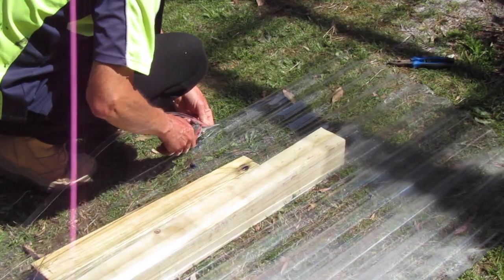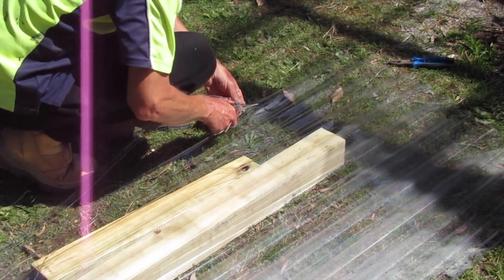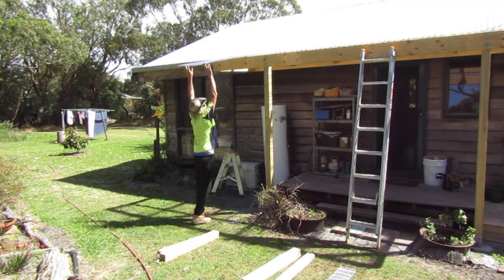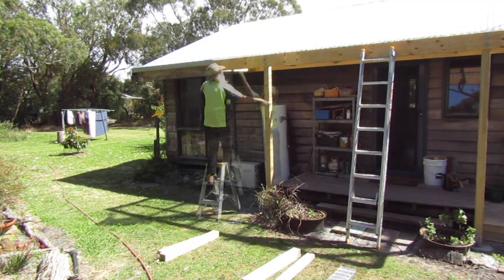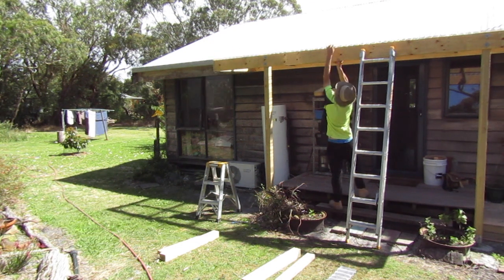It's easier and more manageable to use heavy construction scissors. I take my time to get a really straight cut because this will be exposed on one of the ends of our awning. I place the roof sheet back on our frame to check the fit and then go through adjusting all the sheets to make sure they're overlapping properly on their corrugations.